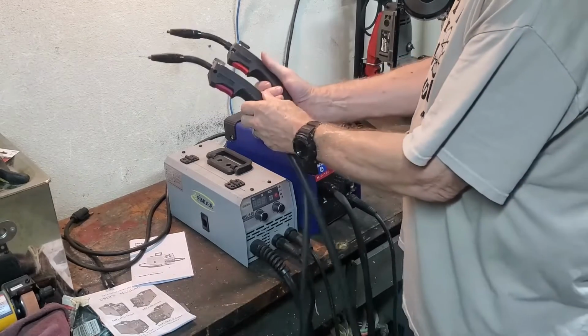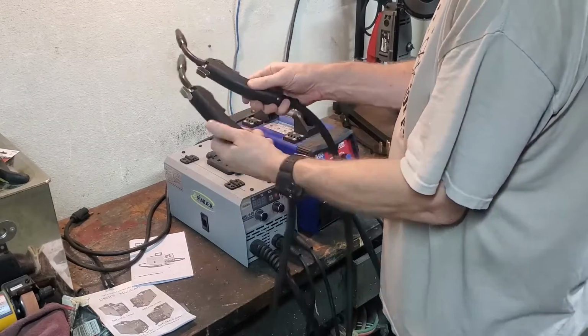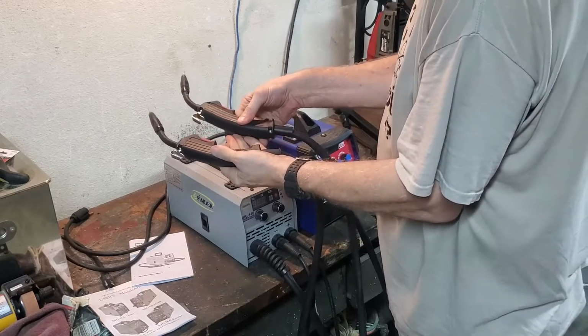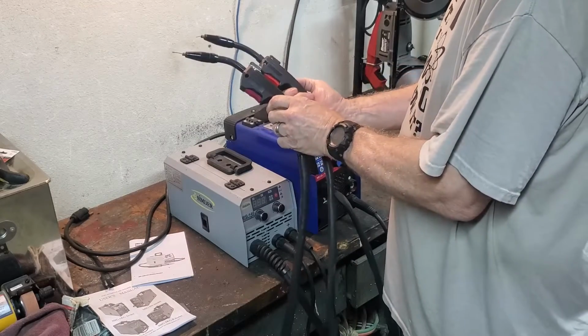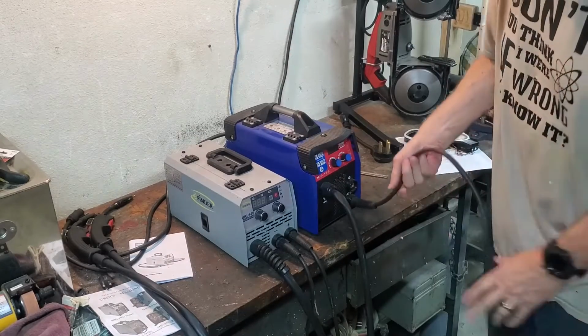So the guns are identical. That is exactly the same gun. It's even got the same part number on it. I found it someplace. They are identical. So let's look at the ground clamps.